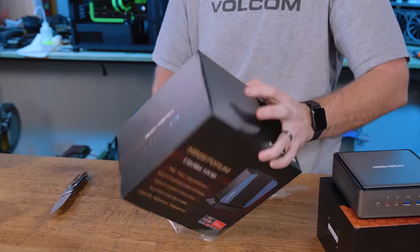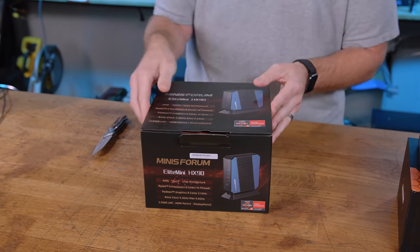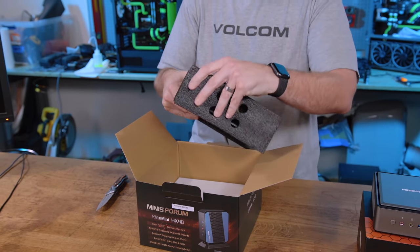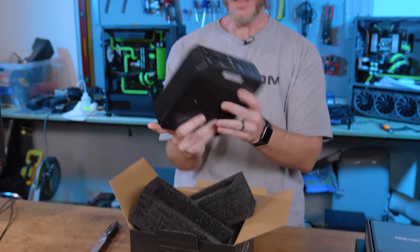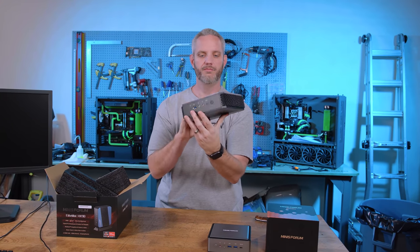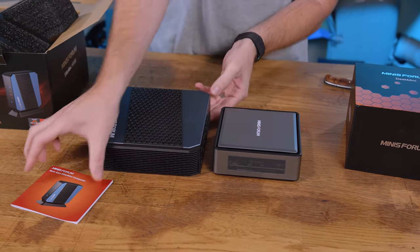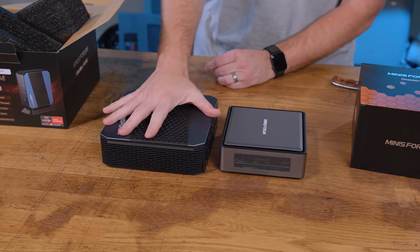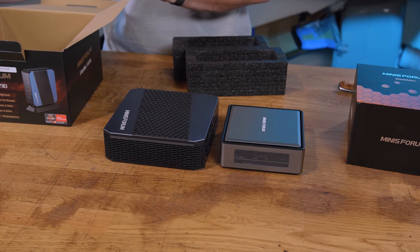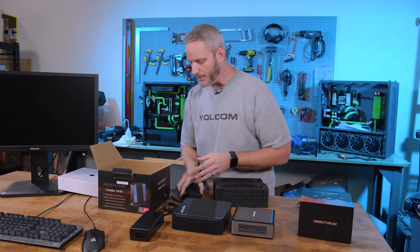Only this one runs on the Zen 3 5000 series APUs. This is actually going to be our first time taking a look at this particular CPU as a whole. This unit is going to be bigger than the other one because it has more heat to control. But it has a nice-looking cobalt color. All the sides are ventilated except for a couple of them. Size difference is significant, but not huge. It kind of looks like a mini console — it could be a console killer, though probably not because of the latest gen architecture in hardware consoles. Much bigger power brick than the last one, because it has to keep the 5000 series cool.